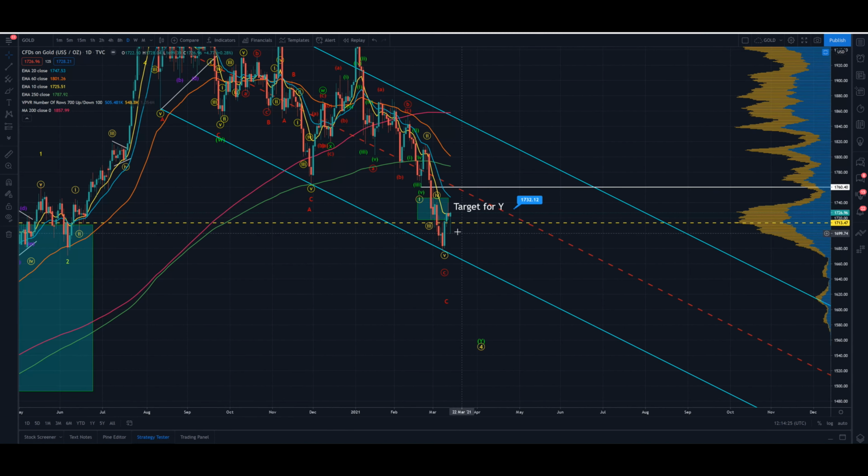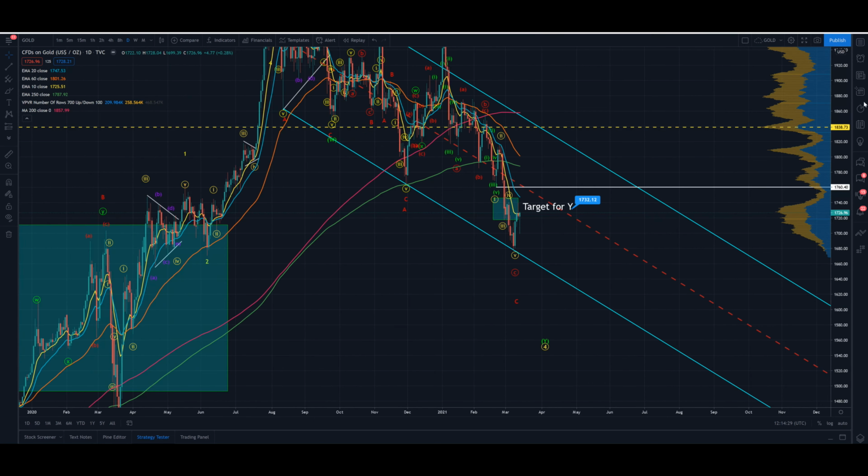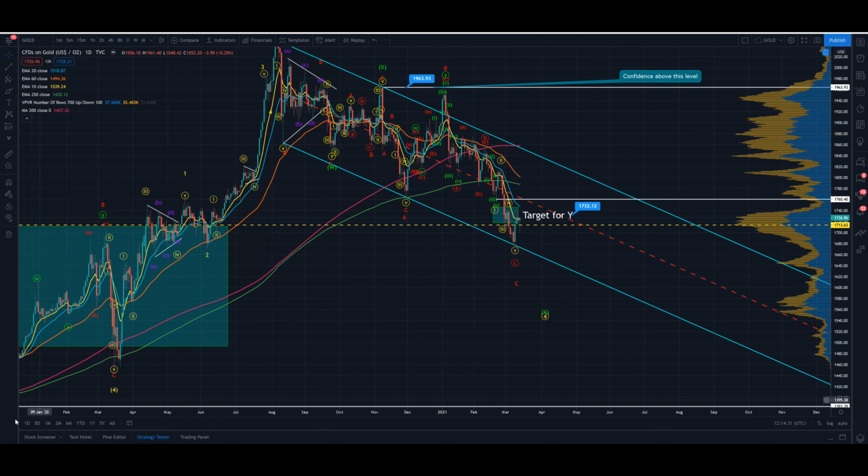Now it is possible, perfectly possible, that we can still get down to this price target. All it will take is time. But this channel's holding, so all you can see is we could come up to the median line, come back down, and we could easily get towards this target. We could even come up higher to the top of the channel, giving ourselves more time, and reach this target and get down here. So bullish in the short term, but only the short term.